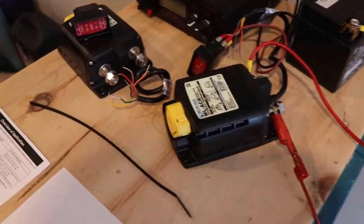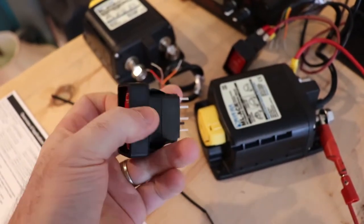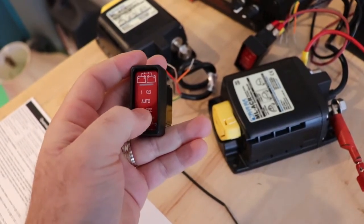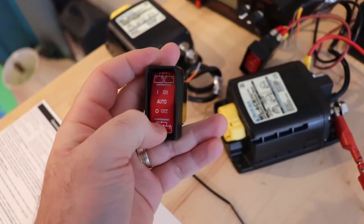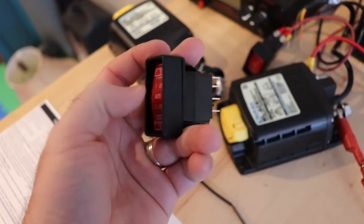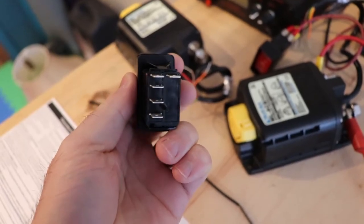When you buy these, like I said, you get a switch. You can buy another switch that has a blank on it that you can slide back and forth to prevent people from pressing the buttons. When you push this in, it's a sustained switch. It's not like it bumps back automatically on its own like a starter switch would on a car.